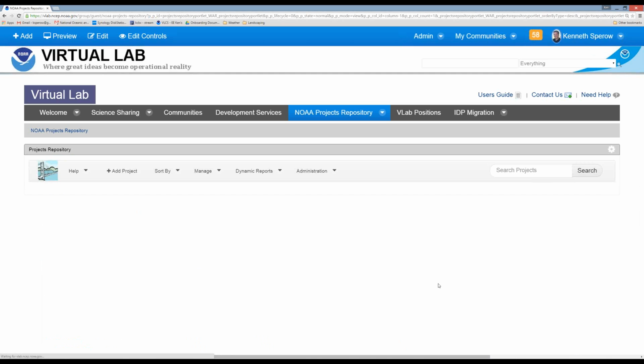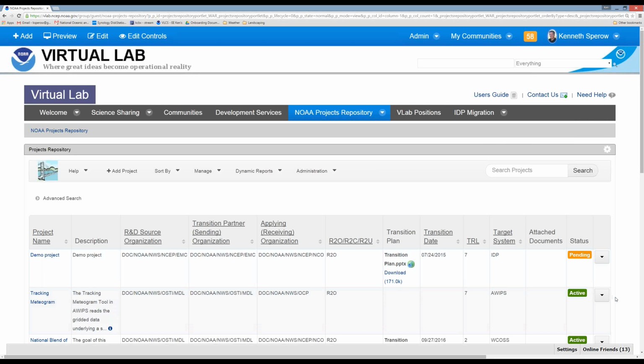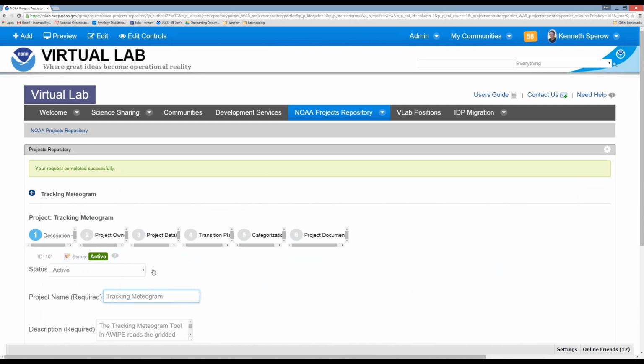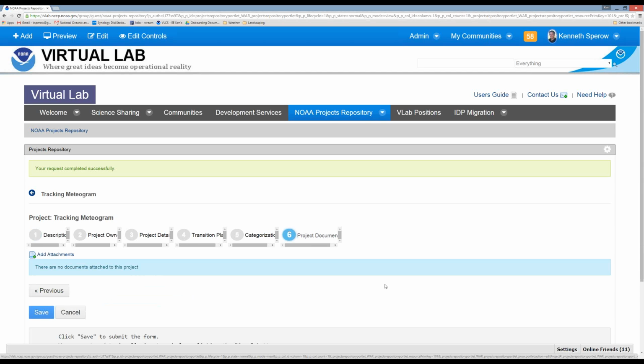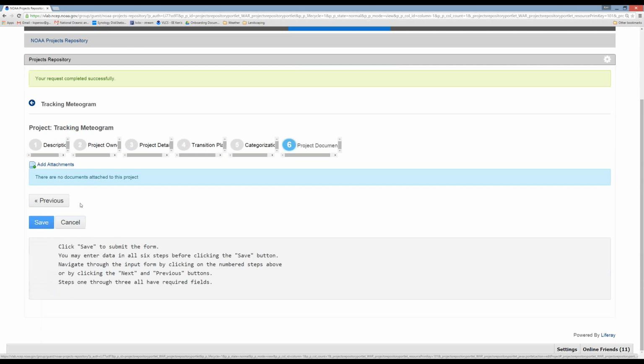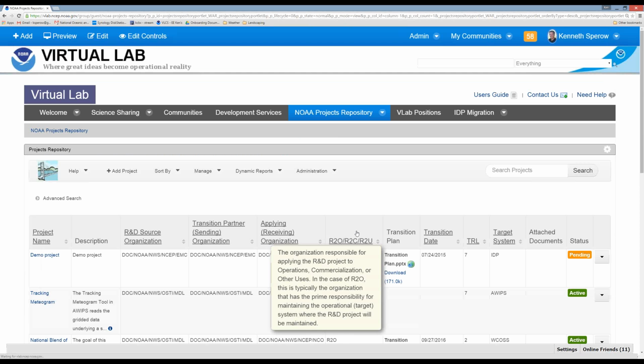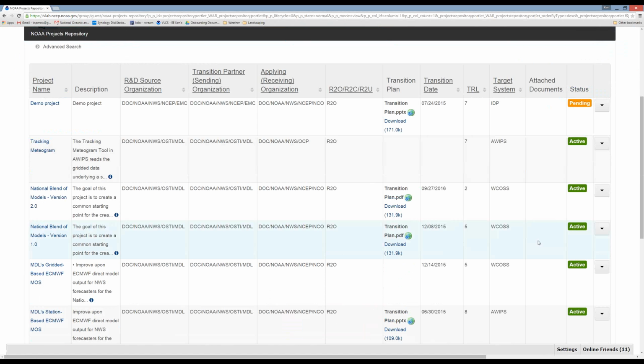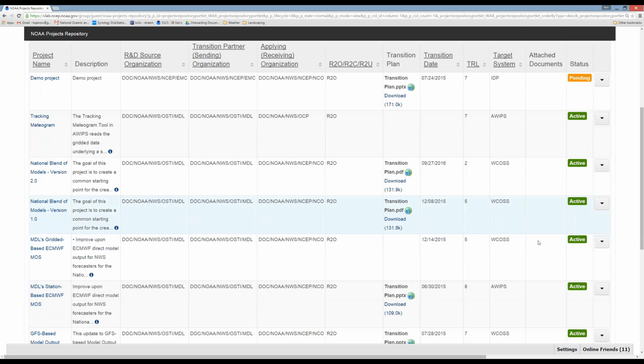The other option is that you could go in and edit the project. If I wanted to edit this project, I could click on edit, and at the very last step there's an additional step called project documents, which allows you to add attachments through this approach. You could upload PowerPoint presentations, sort of self-promotion activities, in the area of sharing information with the hopes that potential collaborators could find your project, find it interesting, and get more information about it, sort of like an extremely mini web page, if you will.